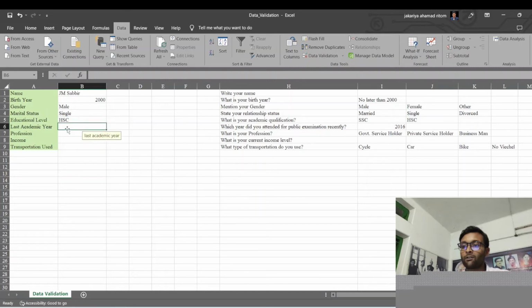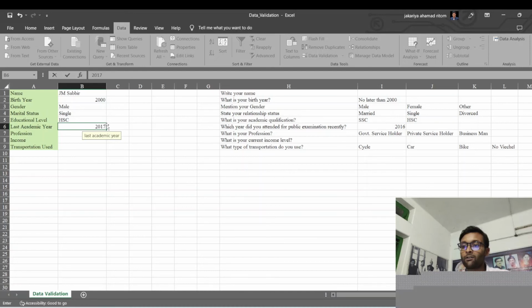And last academic year, you can see here I selected less than or equal to 2016. So if I type 2015, it will be valid. If I type any value up to 2016, it will be valid.